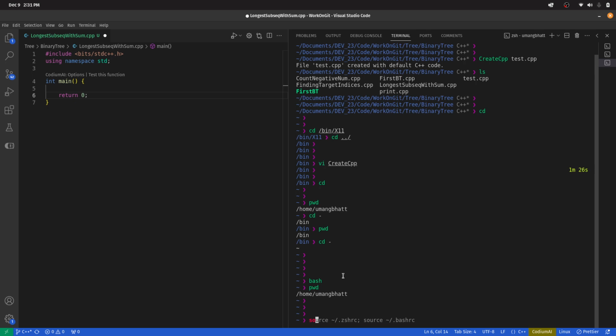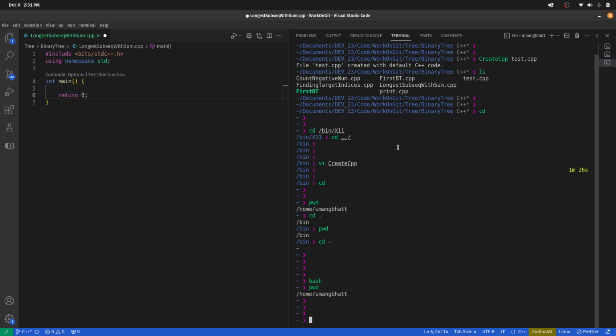So currently because I have both of these shells, zsh and bash, I had to source both, but in case of normal, when you have only bash, just do source bashrc. Once this is done, you are good to go. You can run this script, create.cpp or whatever file name you have given, at any point of time. Just make sure 2-3 things.